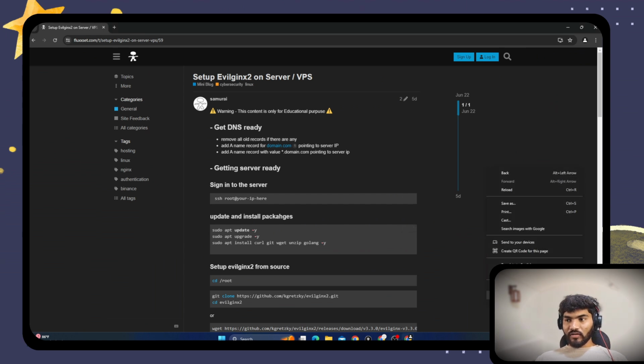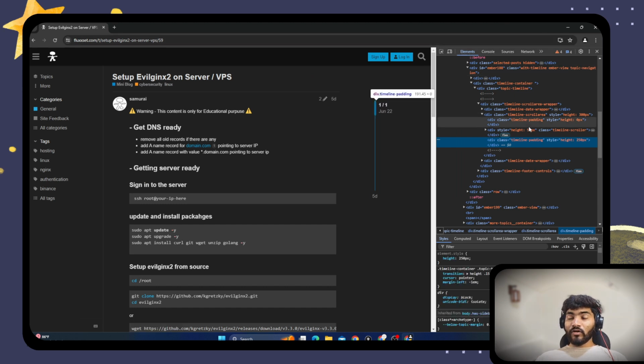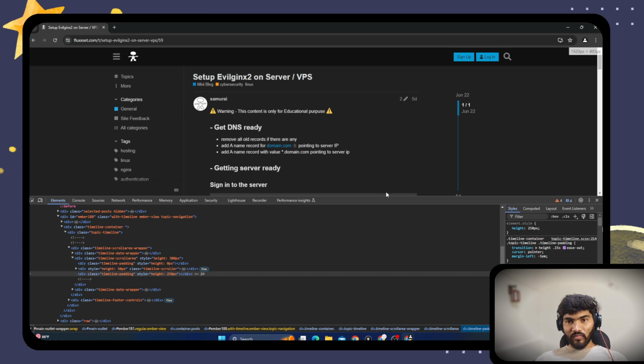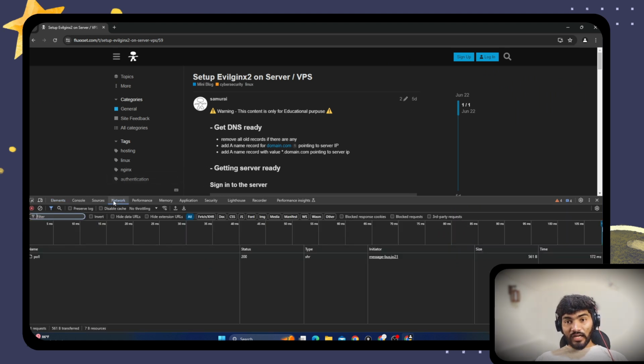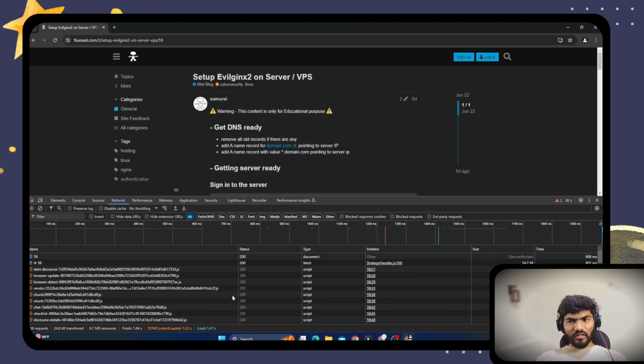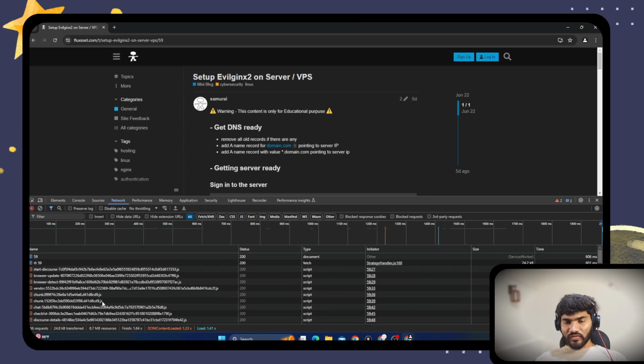Let me right click on the screen and click on inspect element. When we click on inspect element, it shows us the developer menu. Let me move that developer menu to the bottom. I clicked on this three dot menu and then on this bottom option, and as you can see, I have the developer menu at the bottom. Now I will click on the network tab, and then I will refresh the website. Right now it might be confusing, a lot of requests are here, so don't confuse yourself.